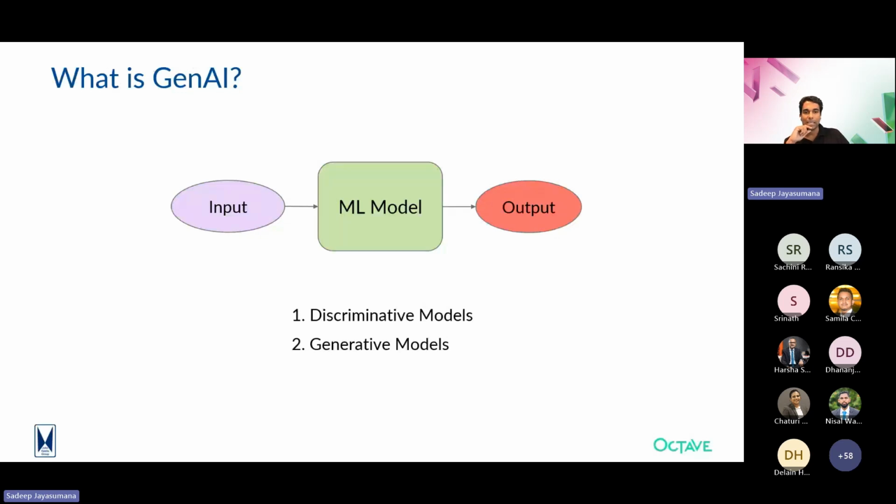Okay, so GenAI is a machine learning model, and generally a machine learning model, like any function that you would write in a computer program, has inputs and outputs. Based on the type of input and output, machine learning models are broadly categorized into two categories: discriminative models and, secondly, generative models. Our topic is going to be on generative models, the second type. But discriminative models have been around for a long time in machine learning as well. So let's try to understand the difference between these two models.